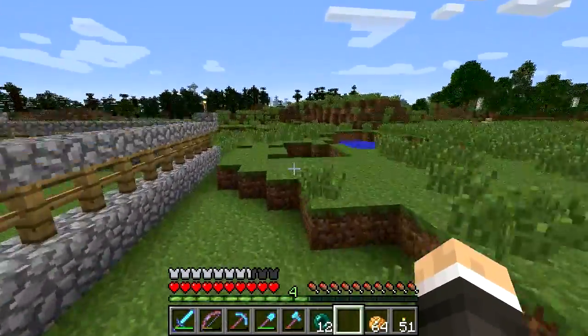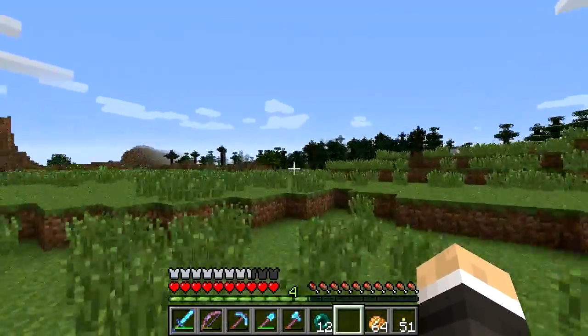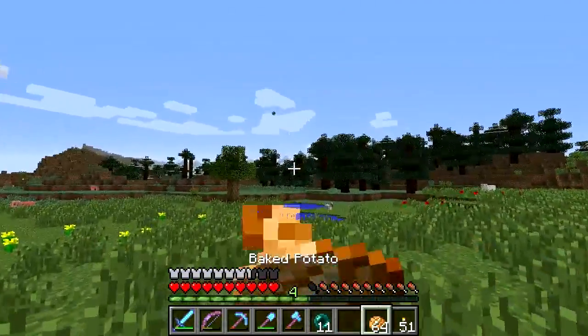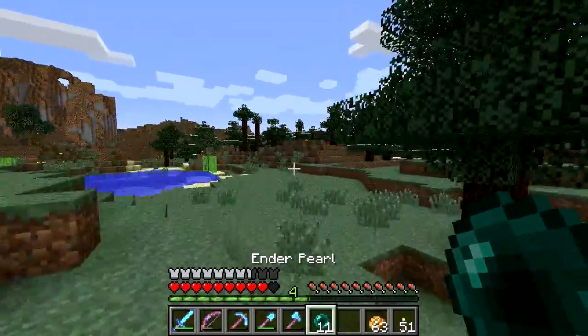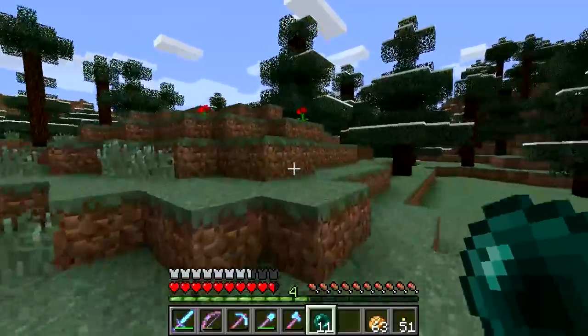So now that we've built that, we're actually going to look at wolves. So I believe that there are some wolves in this taiga biome here, so we're going to take a look and see if we can find some. So wolves will only naturally spawn in taiga, mega taiga, cold taiga M, and forest biomes.